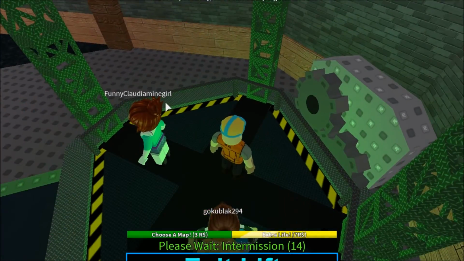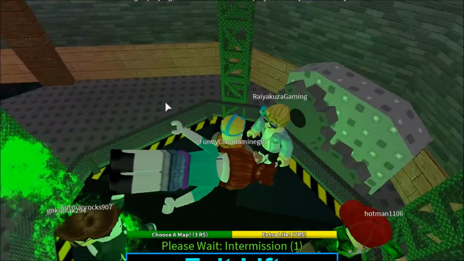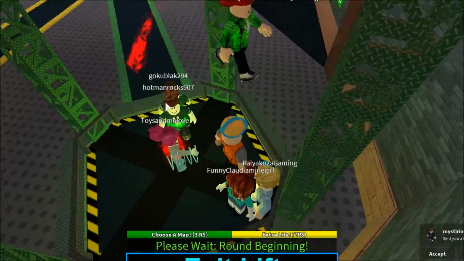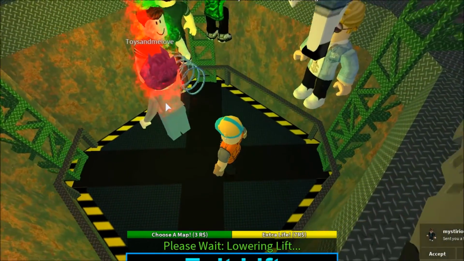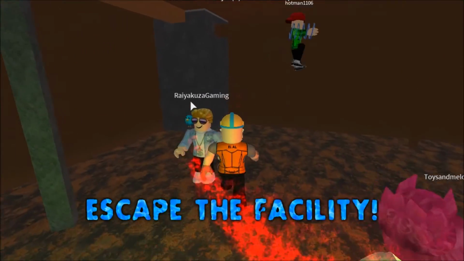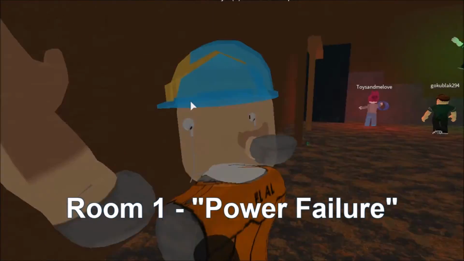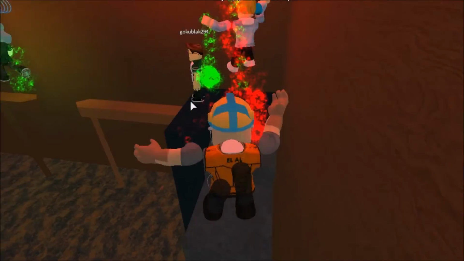Let's play. Intermission. Are you kidding me? All right. Looks like we got a good number of people here. Okay. Can I play? There we go. Let's do this. Lower and lift. All right, we're in. Escape the facility. What are we doing? How do you... Oh, you gotta jump up there. Room 1, power failure. Let's do this.